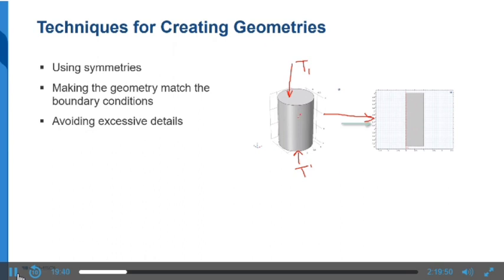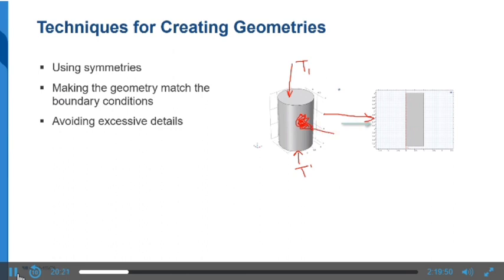Now let's see the next case, where the geometry is definitely symmetric. Let's say we are having a small patch over here, added on one surface itself. Now in that case, do you think that this model can be represented in 2D axis symmetric space dimension? You can just type in your replies whether this model can be represented in 2D axis symmetry or not. And this particular patch is having some temperature as T3. So that's the condition that I am providing.